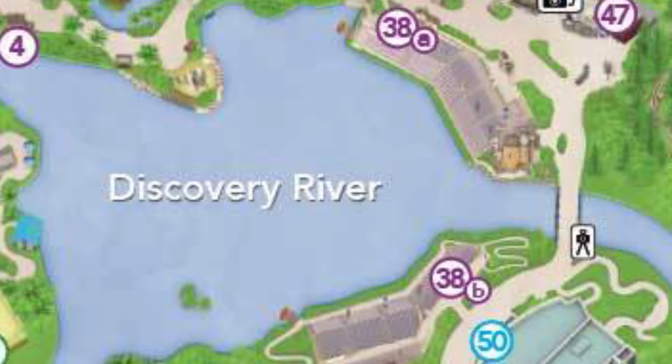Across the park, Rivers of Light was being built. Even though it was delayed multiple times, the arena for the nighttime show was added in 2016 and the show opened in 2017. After Animal Kingdom opened back up in 2021, there was a picture of people with masks on — the first time guests were pictured with masks on a guide map. But it didn't last long because Disney removed the outdoor mask mandate. If you have one of those maps, save it — it could be worth money someday.